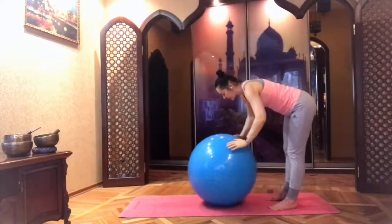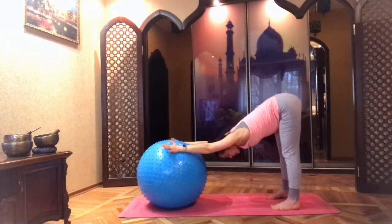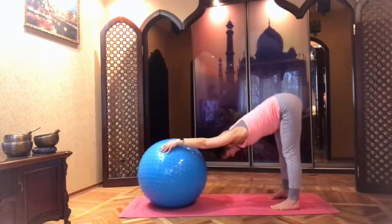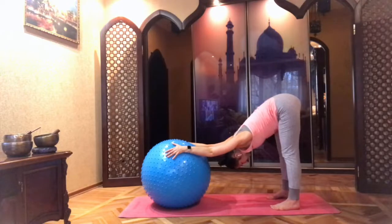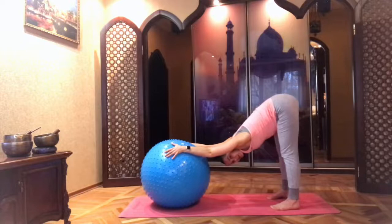Okay, ball out of yourself, external side of your feet, legs parallel. Push the ball out of yourself, downward facing dog, coccyx to the sky. Try to turn your hips inside, buttocks outside. Hold this posture, 5. Relax your head. 4, 3, 2, and 1.